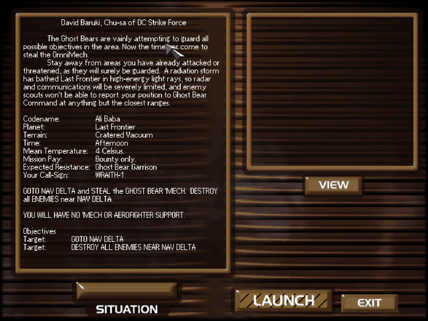The Ghost Bears are vainly attempting to guard all possible objectives in the area. Now the time has come to steal the mech. Stay away from areas you've already attacked, as they will surely be guarded. A radiation storm has bathed the last frontier in high energy light rays.